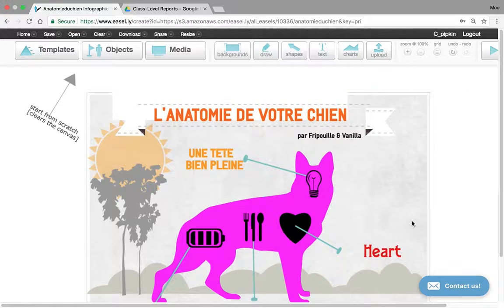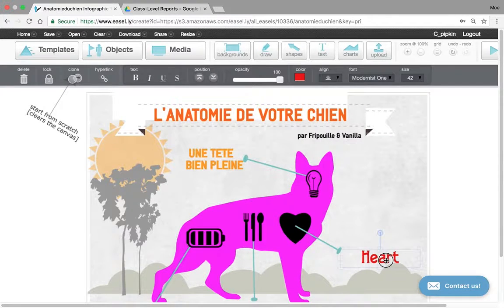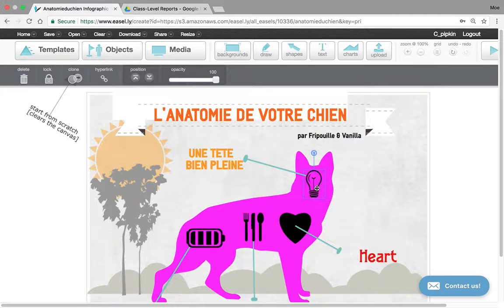You can even change the size. So once I'm done, I can change the position of it. It even gives me some guidelines to show me exactly where I'm putting that word. If I wanted to change the image, I could do that as well.